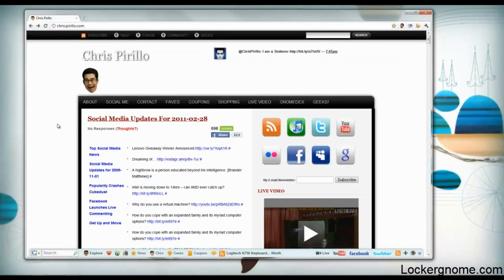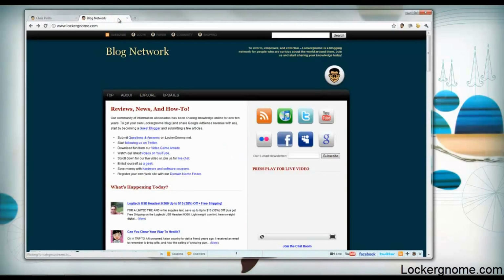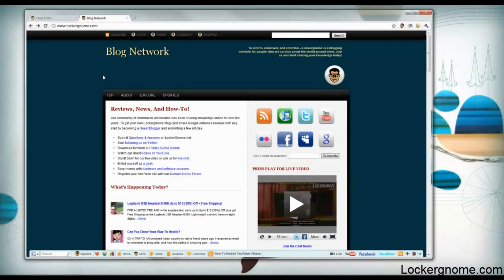Want to go back to the page you were just on but don't want to lose your current page? No problem. Go back while holding down the Control button. This will open your last page inside of a new tab. You can use the same feature for any type of link inside your browser. For example, I'll hold down Control, click this link, and it will open it inside a new tab.